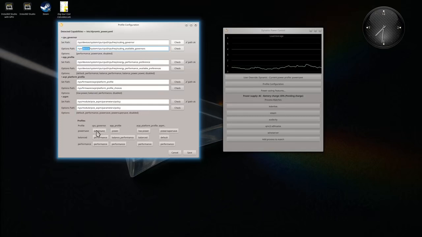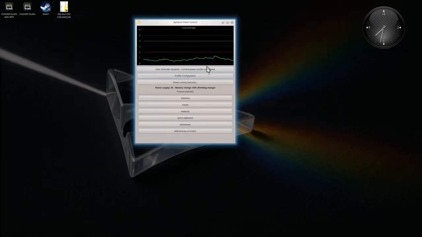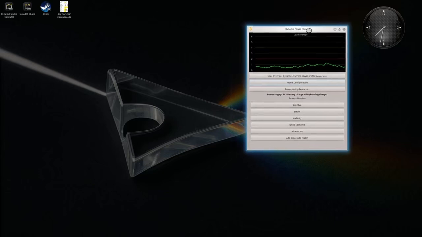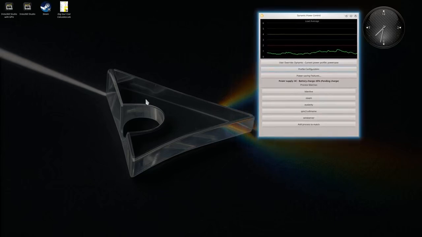As you can see, the balance profile has something different, and then performance has everything at full power. So I'm just going to cancel here because mine is set up already, but you can change anything about this. You can also set things disabled if you want to. If it's in dynamic mode like this, it actually runs dynamically.